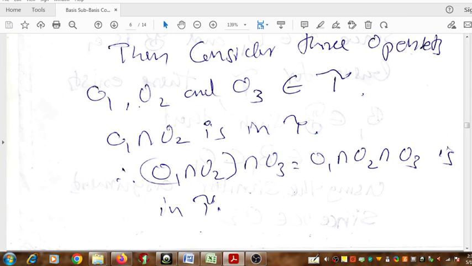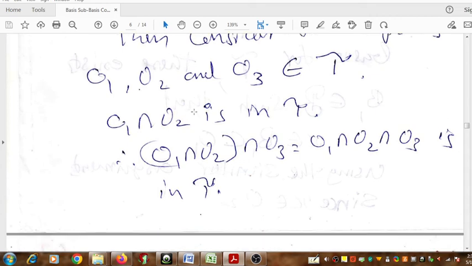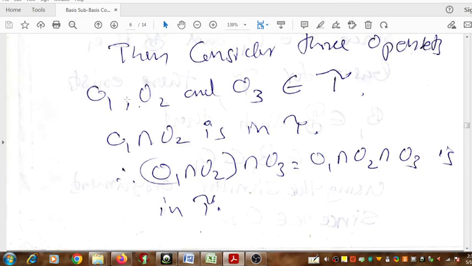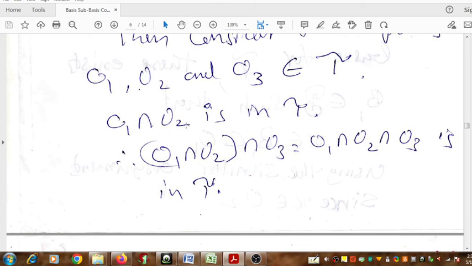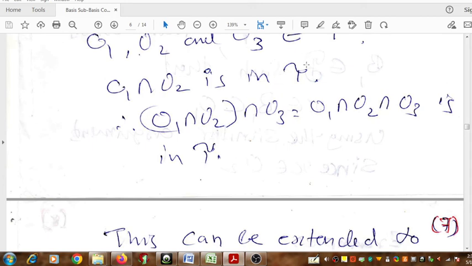In that case, whether all the arguments that we have given just above are correct for 3 elements of tau. So first, O1 intersection O2. First we consider the first 2 members, O1 and O2, and their intersection. Using the previous argument, O1 intersection O2 is a member of tau. Thus it's an open set.